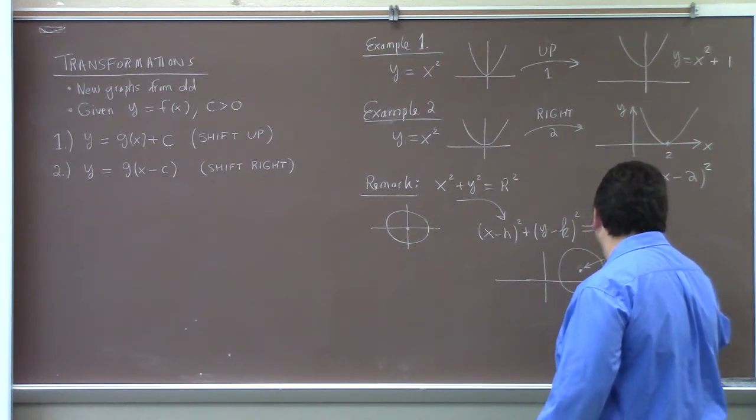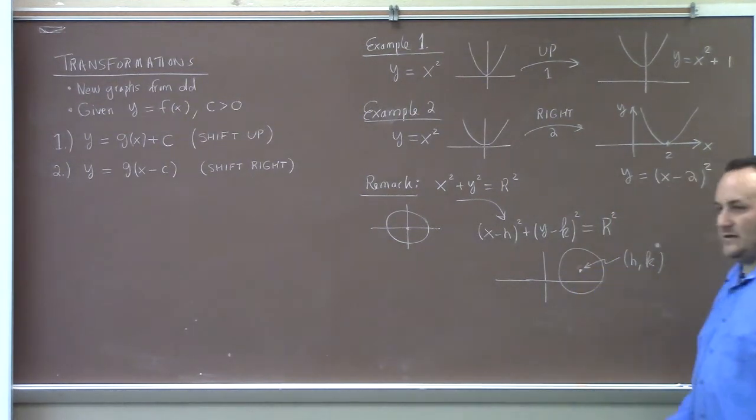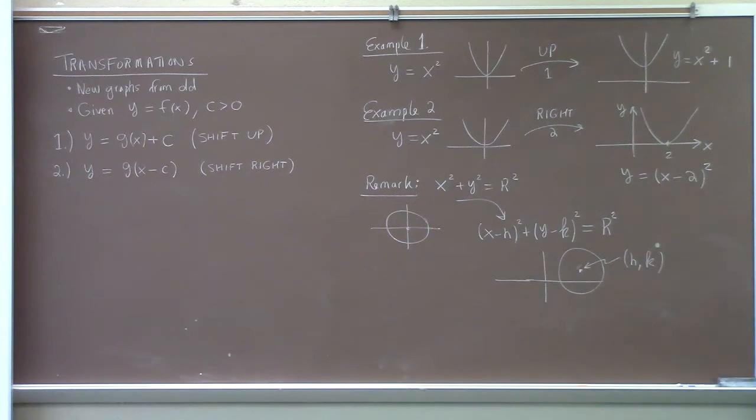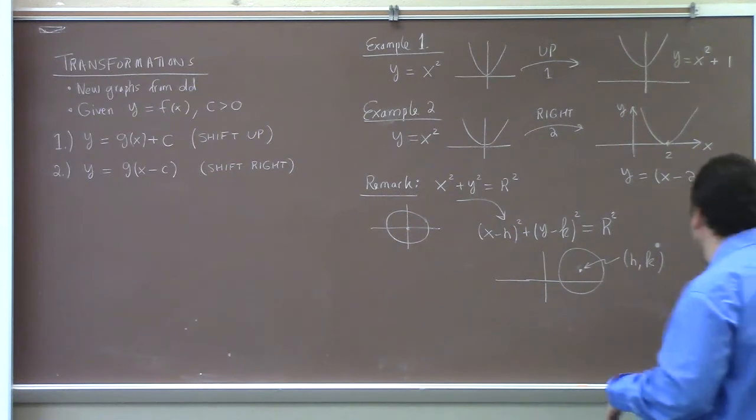Let's see here, h comma k is the center, right? So my point to you is, if you look at an equation where x and y are treated equally, then the transformation rule is symmetric. We subtract h, we subtract k, that moves us h over and k up. The reason for the distinction in 1 and 2 is because we're looking at a graph versus the input to the function. Anyway, enough about that.